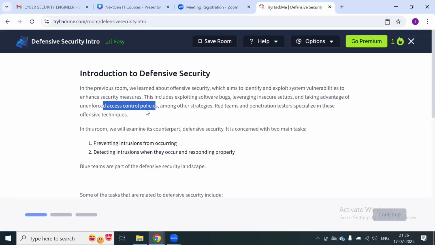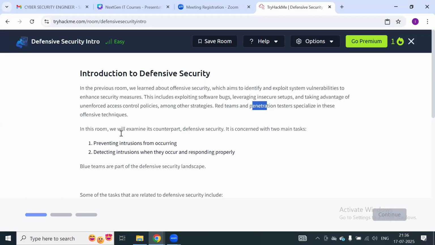When we go into the depth, there are many multi-factor authentication methods applied, like biometrics, phone call codes and messaging codes. Earlier there used to be hardware devices that displayed a code, and using that code you could provide the second factor of authentication. So red teams and pen testers test the defense of the defensive security team.